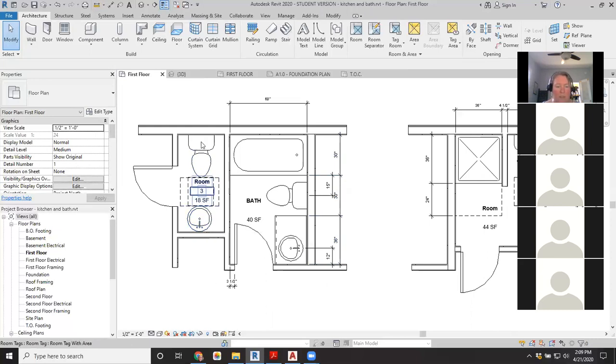But this is really a half bath. It's got the toilet and the sink, or you can say toilet and lavatory, or water closet and lavatory. The difference, and why this is called a lavatory and not a sink technically, is a lavatory is for grooming and a sink is for sanitation. And those are the differences.